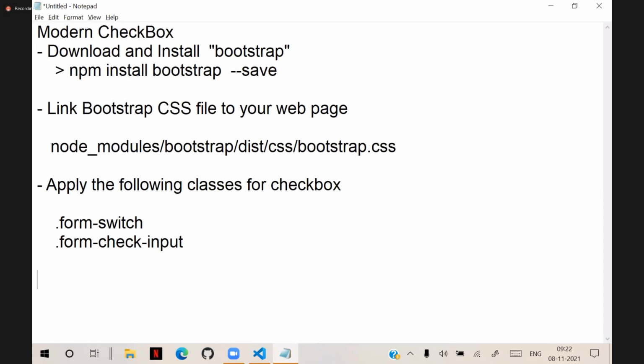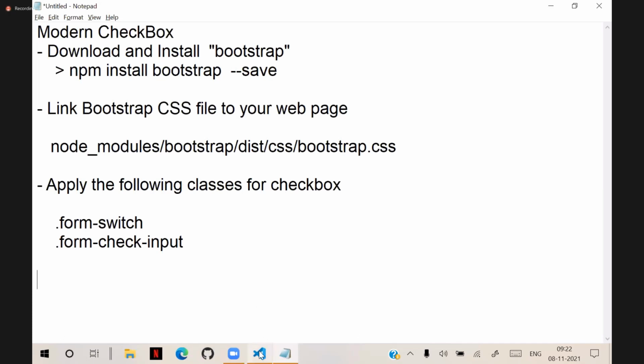These two we have to use. Form-switch and form-check-input. These classes we have to apply. So dot indicates class, dot form-switch, dot form-check-input. Okay, let's apply this and see.